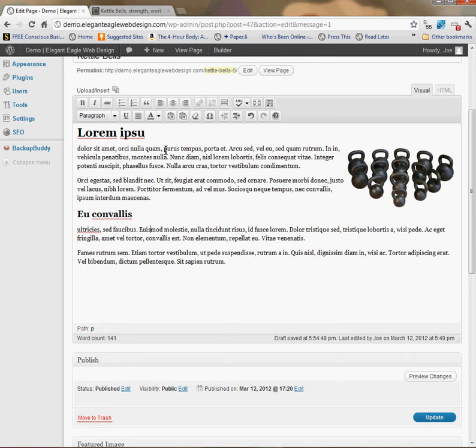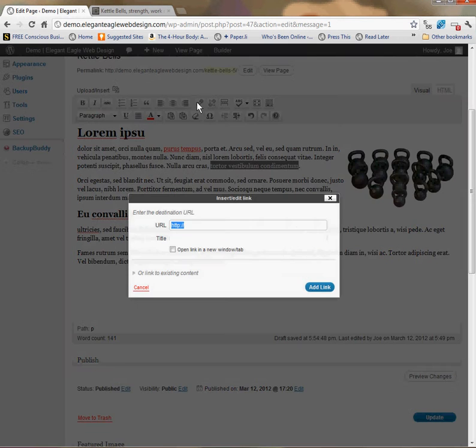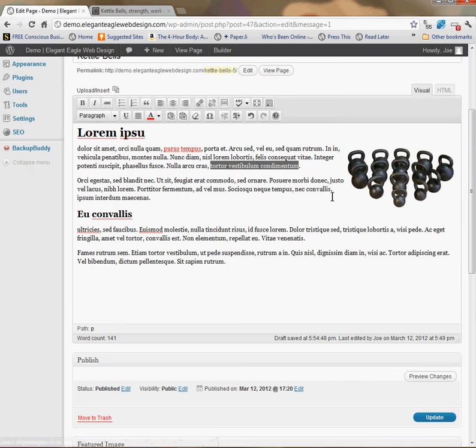We can also change the colors of text. If you've done any work with an editor, this will look pretty familiar to you. We can highlight text like that. We can put in links to text if there's any area we specifically want to link in. We can link to another web page in our own site or any site on the internet, or a video on YouTube or a Facebook page. We can do all of that.